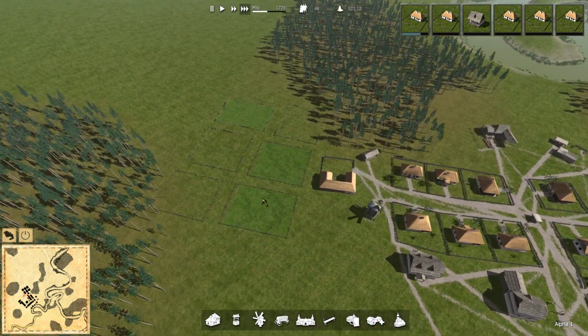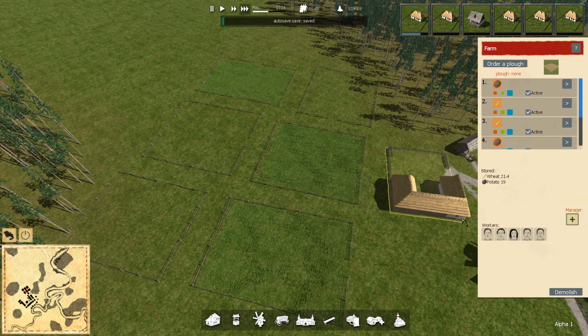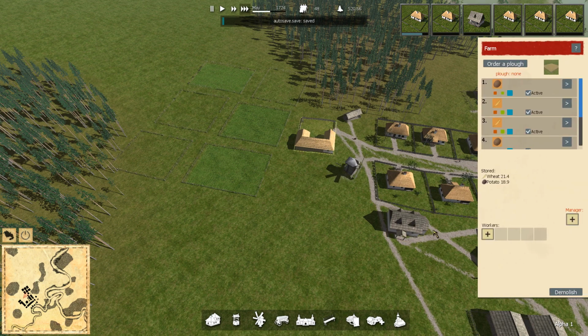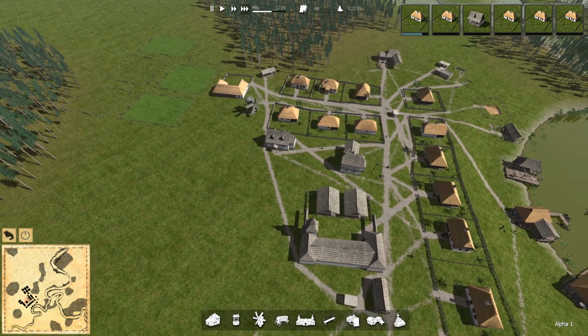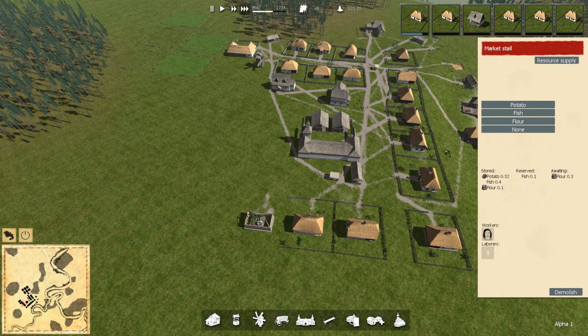Hard to say. Looks like we've got everything planted in all of these. Yes, so I can actually lay off all these workers. No need to have them in there, and they can go do other things. Maybe hire another weaver. I don't really have any hemp stored up, so actually I don't need that weaver in there at all. Hire them as a textile worker, I suppose. We do need more laborers.